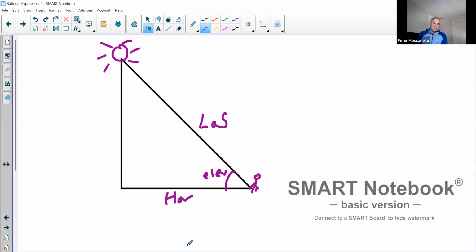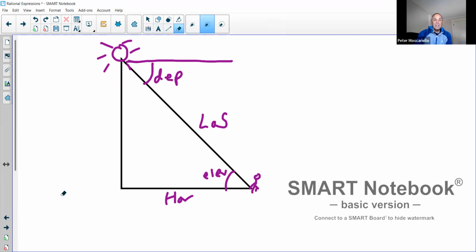Angle of depression is someone looking down from the sun. Probably not a good example. If you're looking down from the sun, the angle of depression is also line of sight with a horizontal. So here's the big mistake. People say, oh, this must be the angle of depression. No, his line of sight, that's not a horizontal, that's a vertical. That's not an angle of depression. The angle of depression is this. Make sure you got that straight. That's a biggie. Angle of elevation, angle of depression is always line of sight and horizontal. Easy to remember, always line of sight and horizontal.